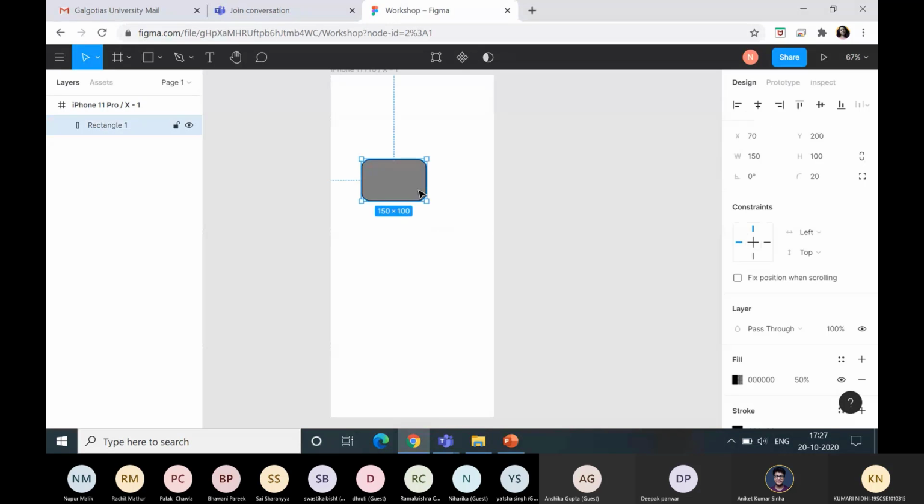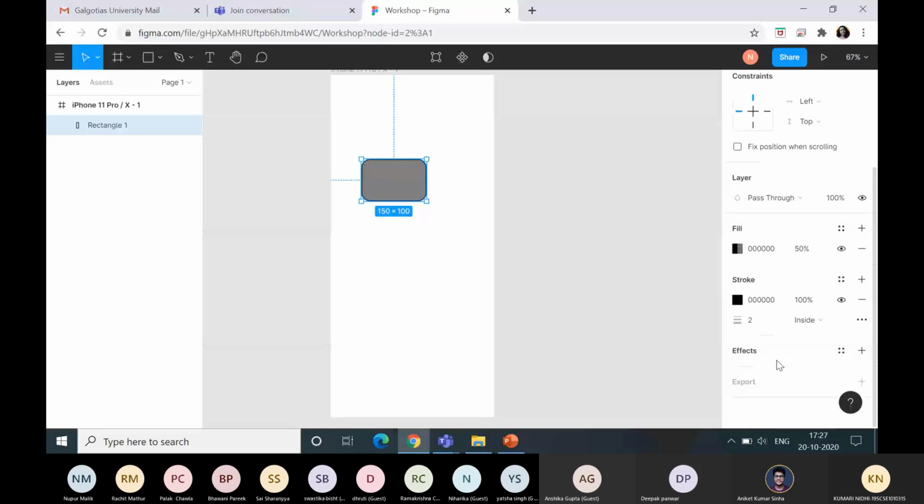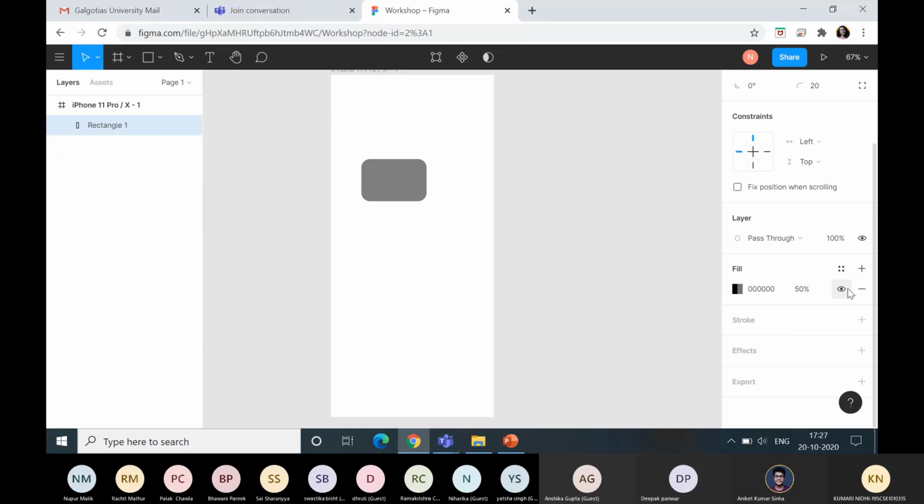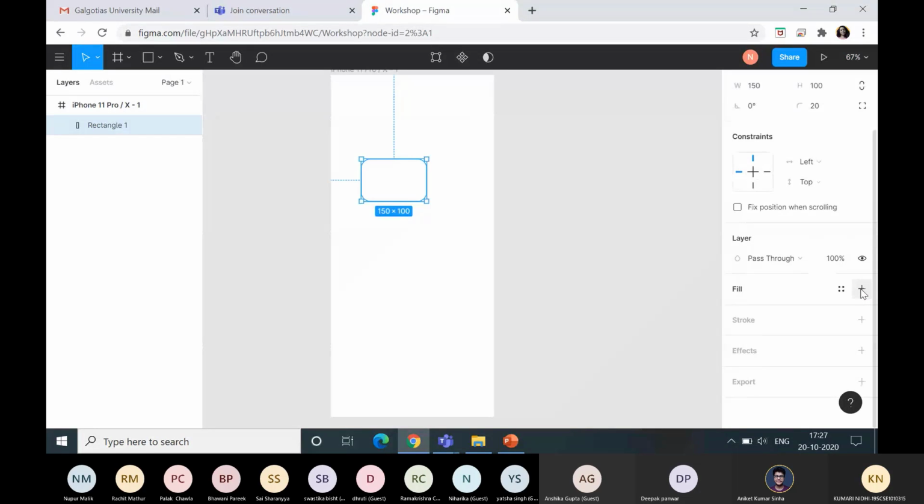Okay. Then we have this effects panel. Over here, if you want to provide any effect, maybe drop shadow or whatever it is, you can provide it from there. If you want to just remove it, just click on this minus button. And if you want to remove the stroke, just click on this minus button. Similarly, this applies to the fill option as well. If you click on the fill option, it would be the same white color, and if we click on this plus button, a color is added to the shape.